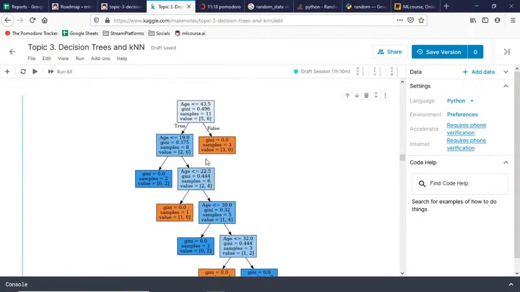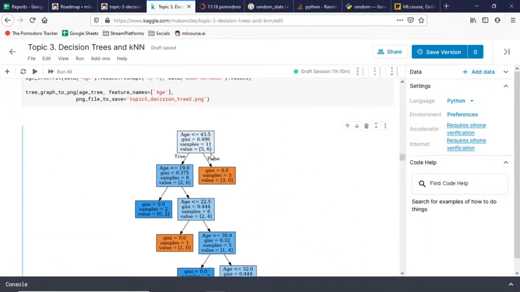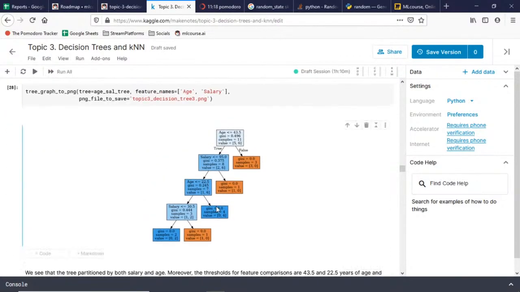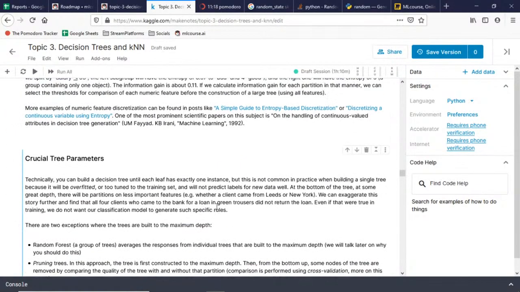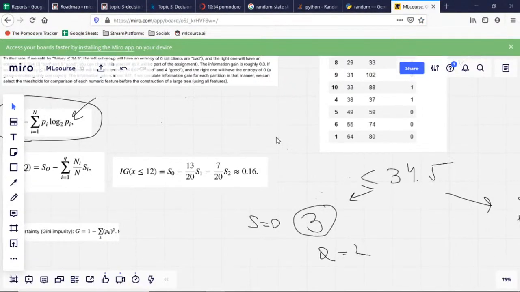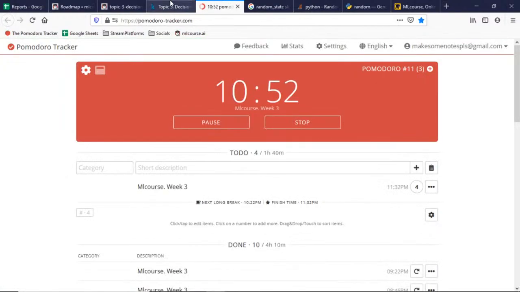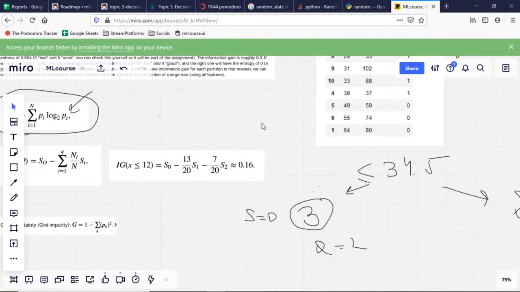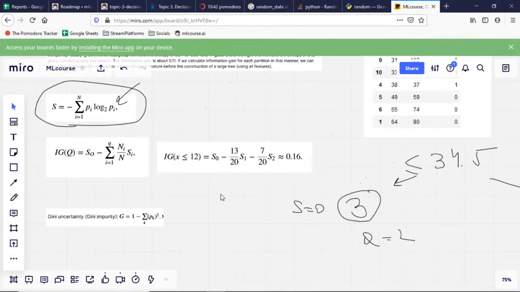Well, yeah, in our tree we split it by age. Yeah, we started with age. Okay, so what do they get from Gini? Okay, what was Gini?